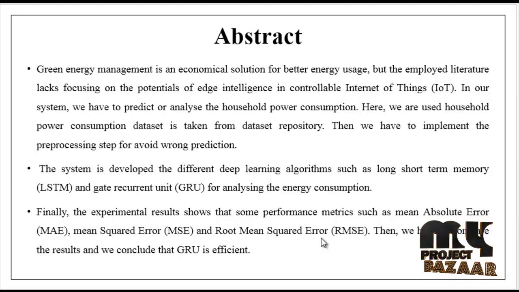In our system, we have to predict or analyze the household power consumption. Here, the household power consumption dataset is taken from a dataset repository. Then we implement the pre-processing step to avoid wrong prediction. Mainly the system develops different deep learning algorithms such as long short term memory and gated recurrent unit for analyzing the household power or energy consumption. Finally, the experimental results show performance metrics such as mean absolute error, mean square error and root mean square error. Then we compare the results and conclude that GRU is efficient. So this is the main objective of our project.